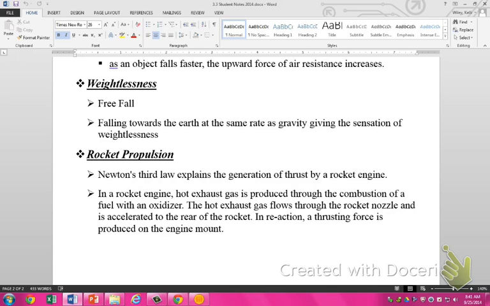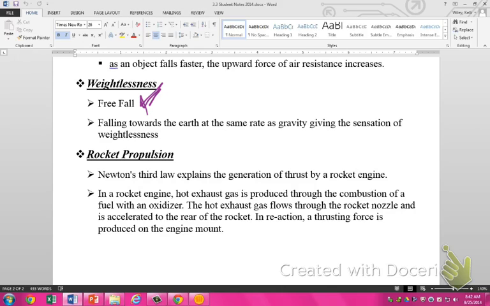Is weightlessness. A lot of people think when you go into space that as the astronauts are traveling outside of our planet, that they are actually truly weightless, meaning that they are without gravity. The truth is that they actually have gravity. They actually have a percentage of our gravity. In fact, they have almost like 90-something% of our gravity. The reason that they appear to be weightless is because they are in free fall.